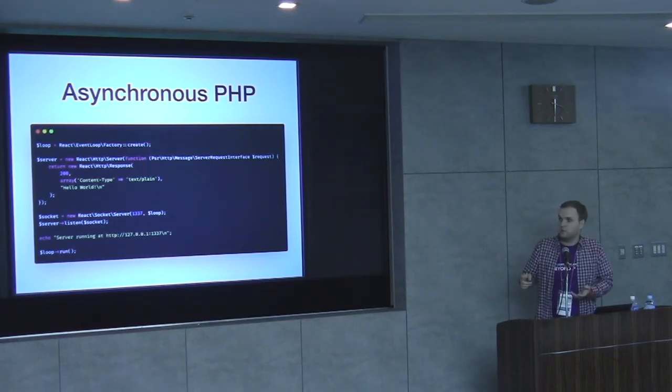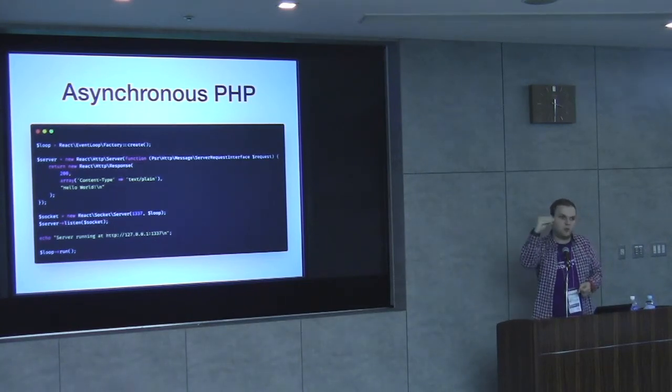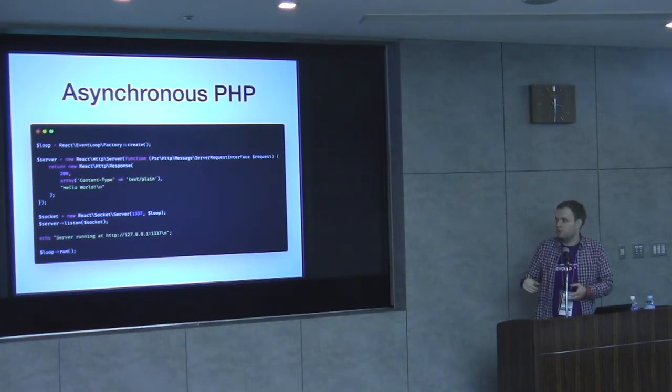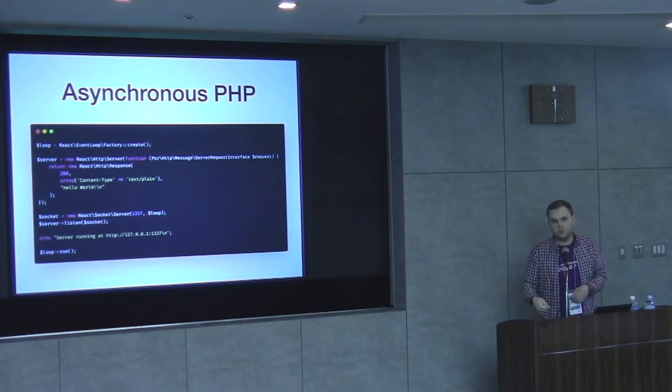The only difference is that everything happens inside that callback function. After you execute loop run, you have no script. The typical behavior of PHP is that the script goes from top to bottom, but here every time something happens, you get called, and you call back, you return the response, and so on. So that's one of the things that differs from what synchronous PHP has.